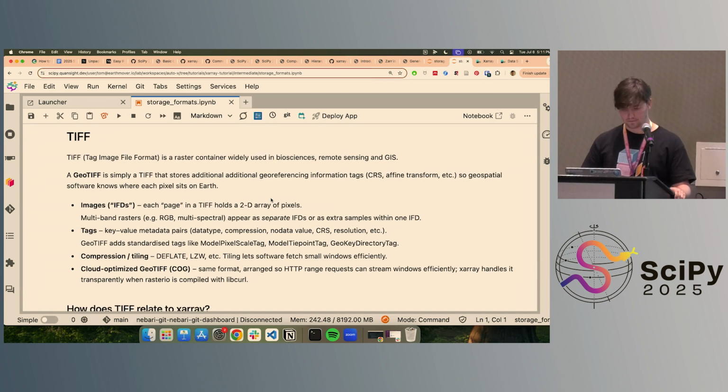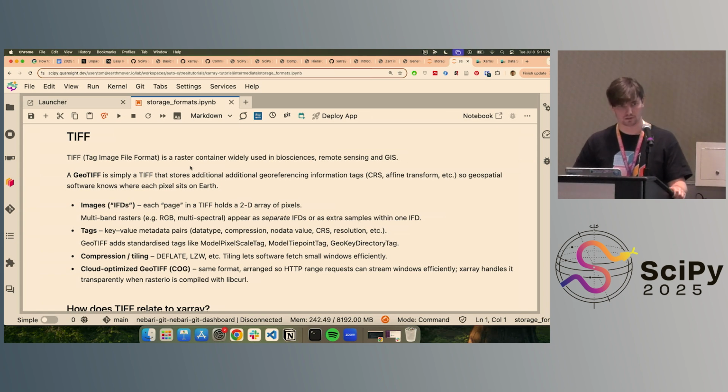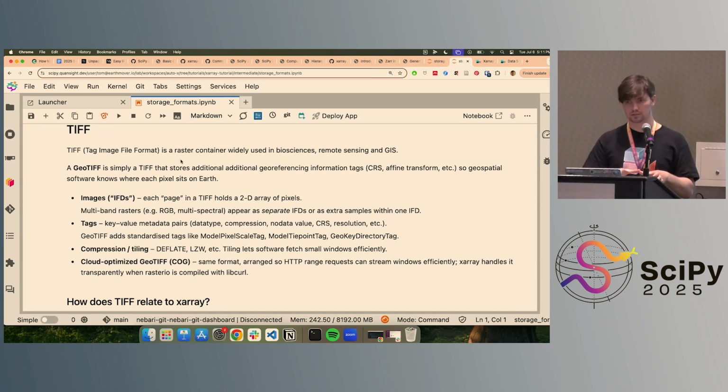And then just to compare to a different file format, TIFF is another widely used scientific file format, the Tagged Image File Format, and it's a raster container. Widely used in remote sensing and GIS and geospatial work, where they have these GeoTIFFs, but it's also used in a bunch of other fields of science as well. The TIFF format was originally developed for standardizing the output of desktop scanners. So it's an image format that's specifically only sets of 2D images, sometimes called rasters.